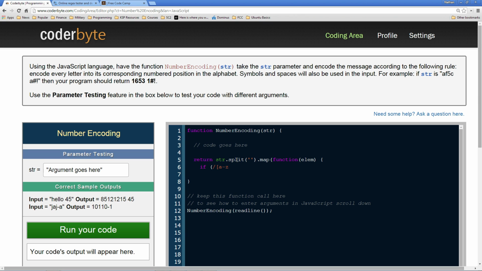Well, it doesn't specifically say that. The sample input is lowercase. Okay, well, let's be thorough and just do everything, you know? Test elm. And that's what that i switch does, is ignore the case in the search. Oh, okay.